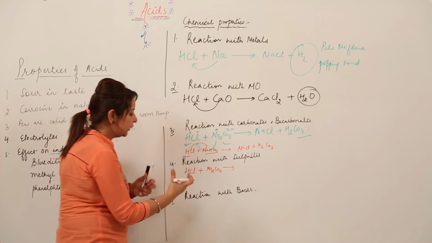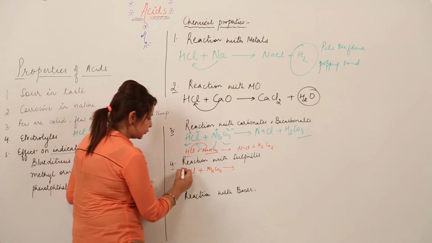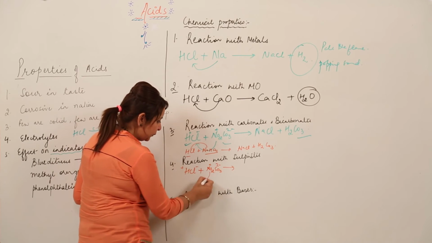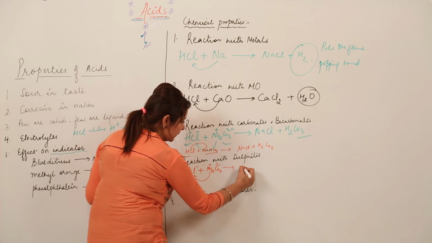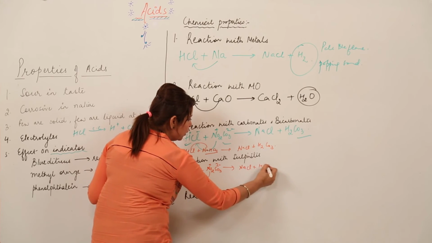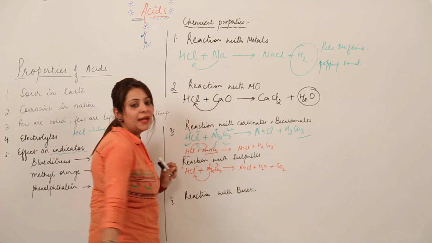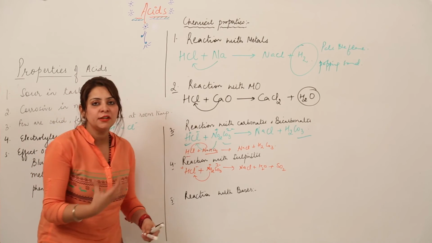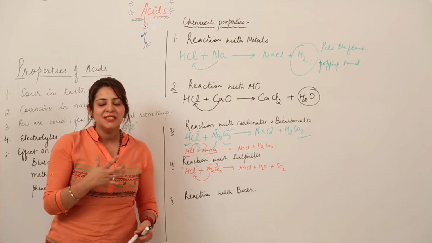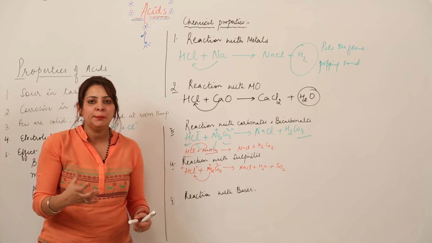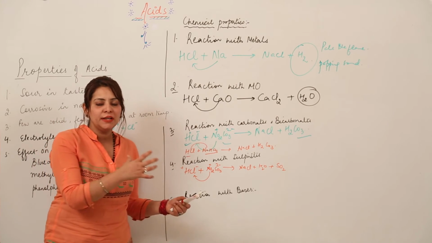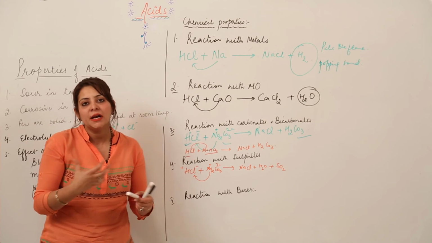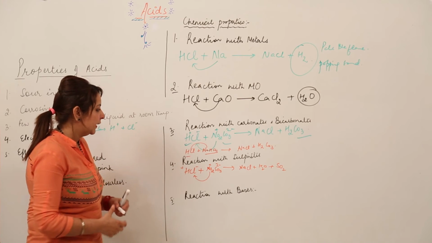So what kind of reaction do you wish to have? So see, here it is like this. Na will be combining with Cl and we'll get H2O, and what other gas? That will be SO2. So this is how we do the reaction of acid with the sulfides. See, as you are familiar with the valencies, and you know how the reactions take place, it is very easy. When you get the reactants, just write their valencies and just interchange their partners, right? So this is how we have done.